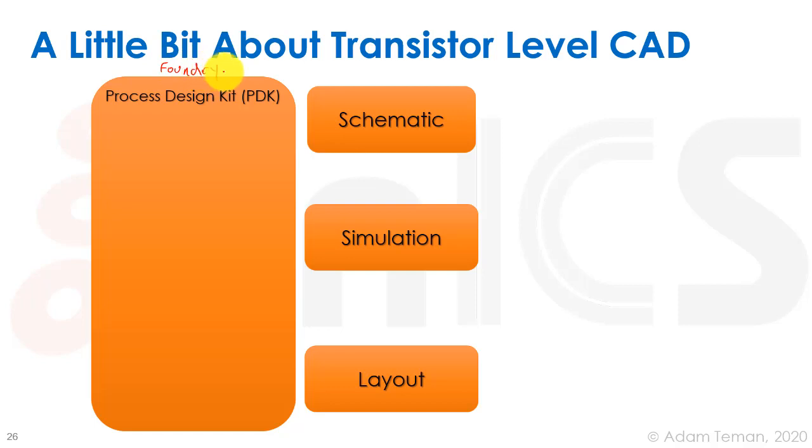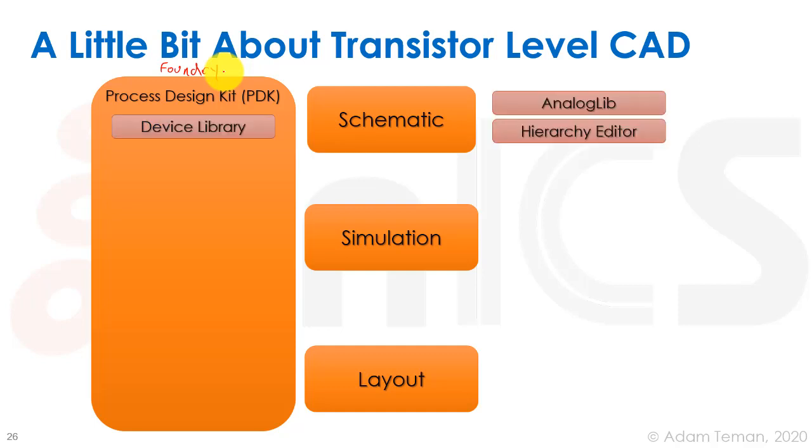Again, that fabrication plant that provides the technology and knows what it can make. The first thing that it starts with over here is what we call a PDK, a process design kit, and that contains a whole bunch of stuff that we need in order to do transistor design. The first thing that's inside is a device library. So if we have an NMOS and a PMOS, and we may have different types of other things, maybe this type of resistor or that type of capacitor and so forth that the foundry can make, they'll be part of the process design kit over here on the left side.